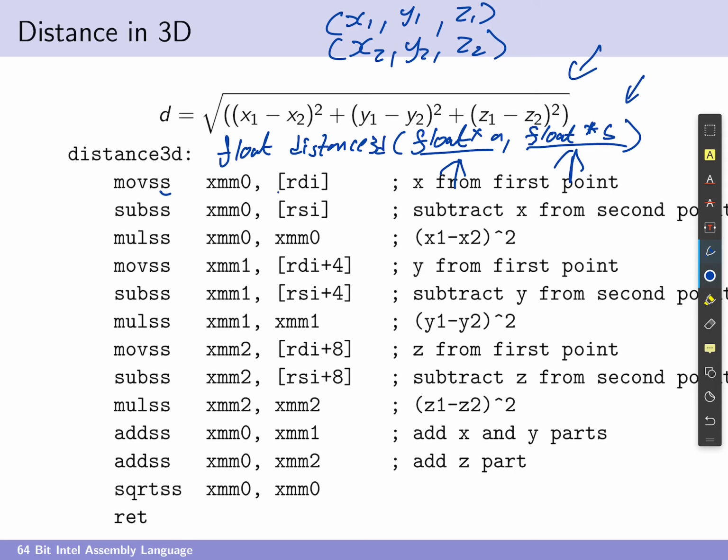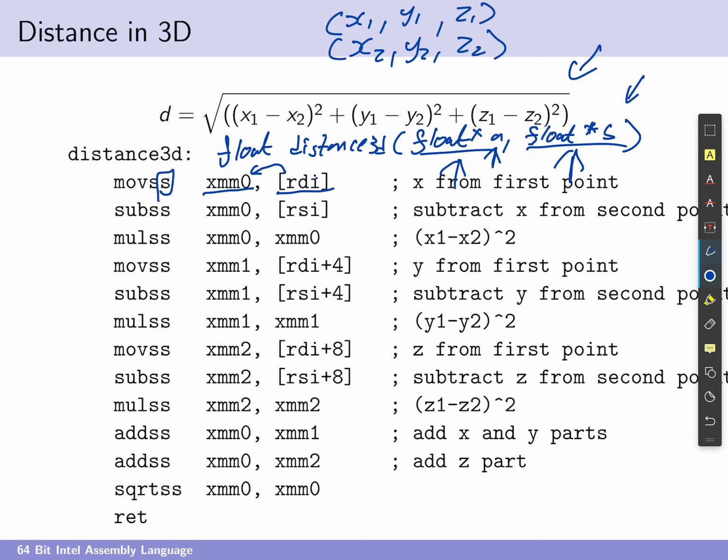So first thing I'm going to do is extract my first element from RDI into XMM0. Remember, RDI is going to point to A, so it's going to extract the first element of the array A. I'm going to move this into my XMM register, and because it's a singular scalar, it's just going to move 32 bits across.